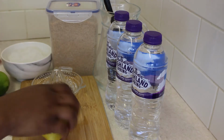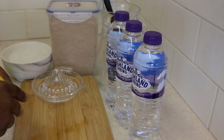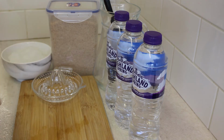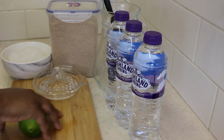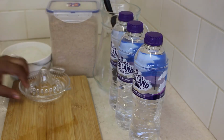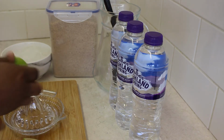So first off, I'm just going to roll the lemon and the lime on the cutting board and apply a bit of pressure so that I can get more juice out of it. You can also heat it for a while in the microwave or with hot water, but I choose to just do it this way. So I'm just going to cut them and use them. Here you go.